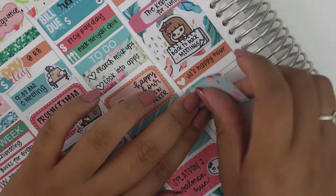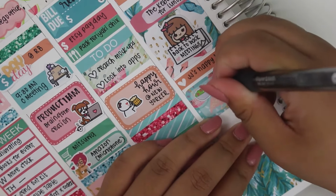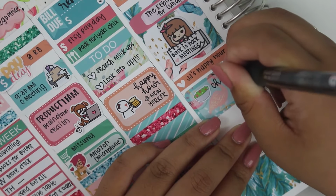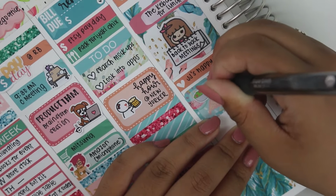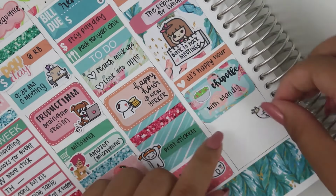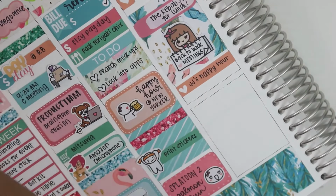So in this half box, I'm putting down a salad sticker from PlanswithVaness, and I'm marking down that I went to Chipotle with Mandy of Mandy Dreams, or MandyPlans. And this was really funny because after I put down that I had Chipotle with her, I put down this munchkin, which was from a Little Miss Papery kit, and it was a mystery kit.